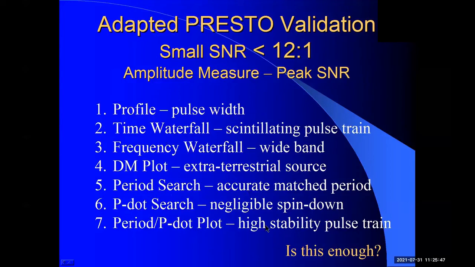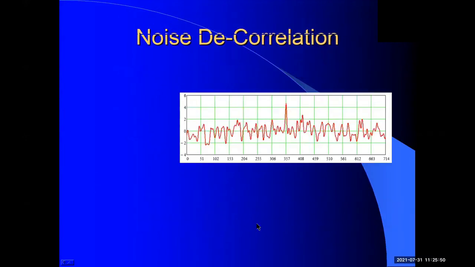And then I ask, is this enough? I've probably just about got enough time to finish this off. If we look at our complete folded data, to produce this I recorded over 100 gigabytes of data, and the folding algorithm has reduced it down into just 714 points. I haven't found an algorithm, and I don't think anybody else has, that will give a better signal to noise ratio than the folding algorithm.